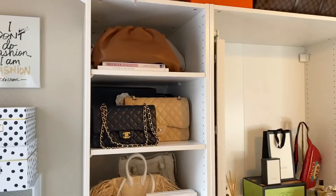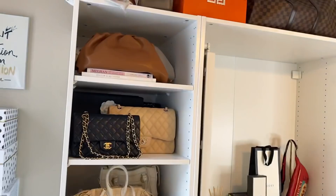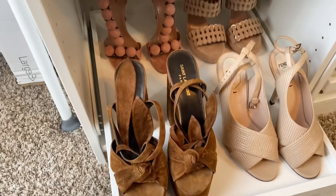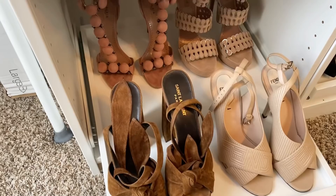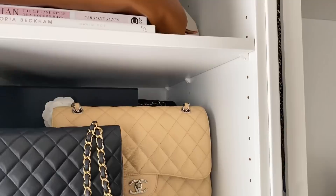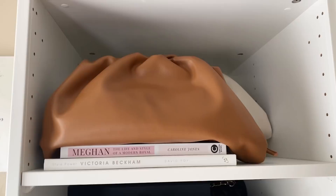I kind of did it so that my lighter-color purses are on one side along with my shoes, and my darker colors are on the other side — color coordinating. None of these sections pull out; they're just shelves. The last shelf has a pull-out tray, which is great because otherwise I'd have to get on my knees to grab shoes from all the way in the back. That's why I chose to do just the last one as a pull-out. These two bags right here are dupes of the Bottega pouch bag — I got them for about a hundred dollars each.